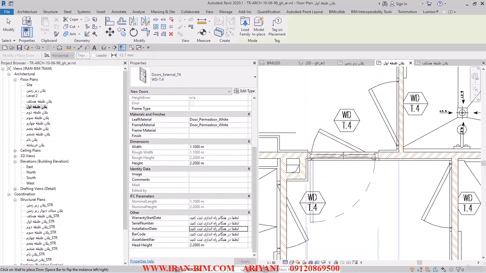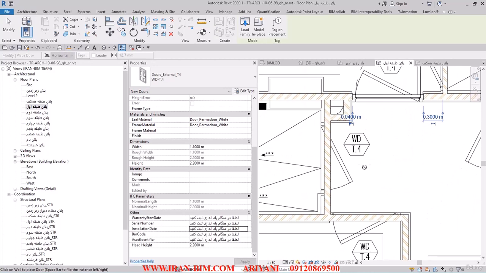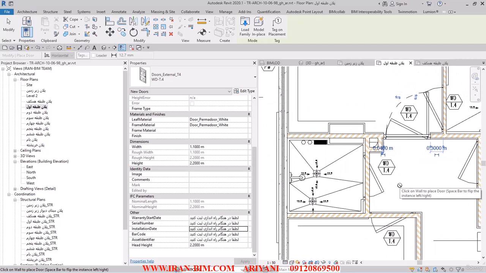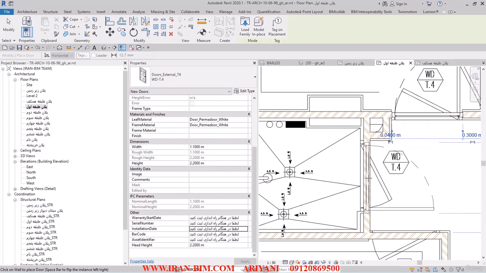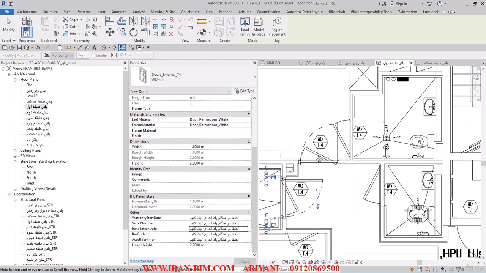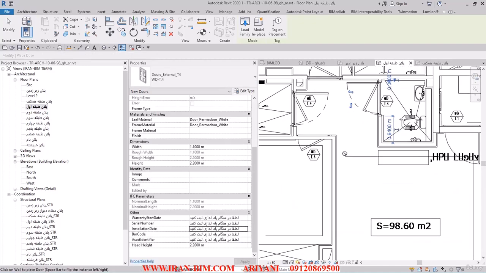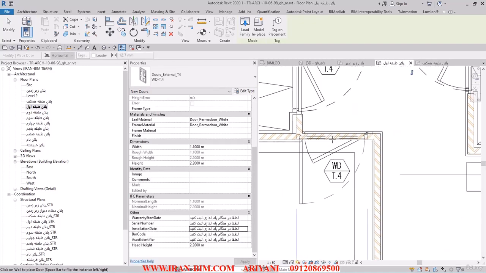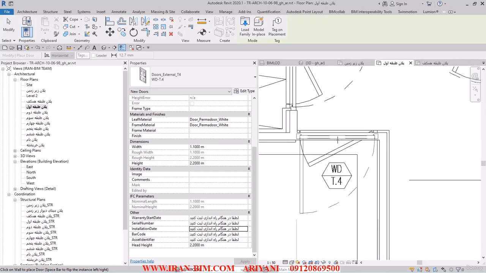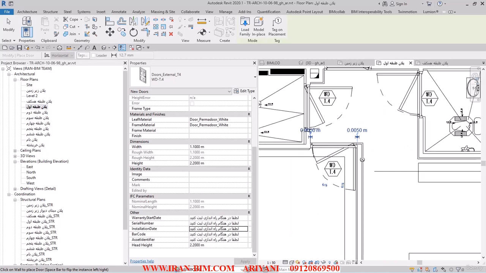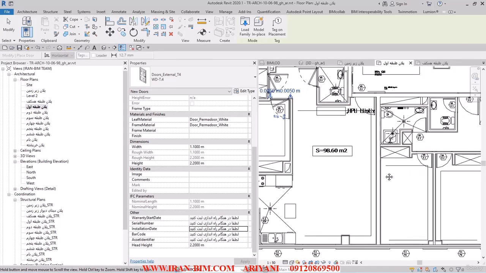So we go to the plan, and all the places that we have the type 4 doors, we're going to select the door and put them like this in that area. So let's see where we should put this other one. The opening is this way, so we put it here. And then we go over here and then put another one here. Then we go over here. We have another type 4 over here. So we'll just put it here like this. And there we go. So let's see what else we have here.